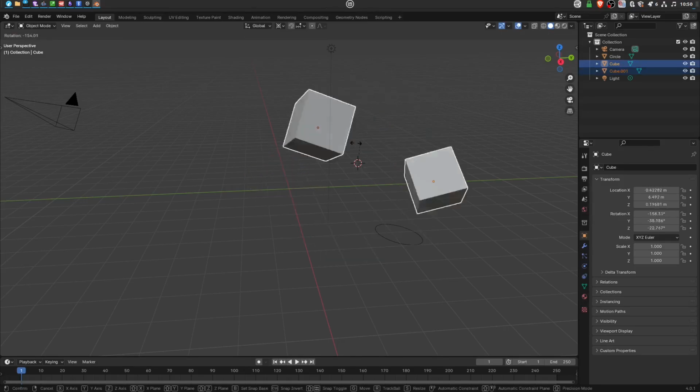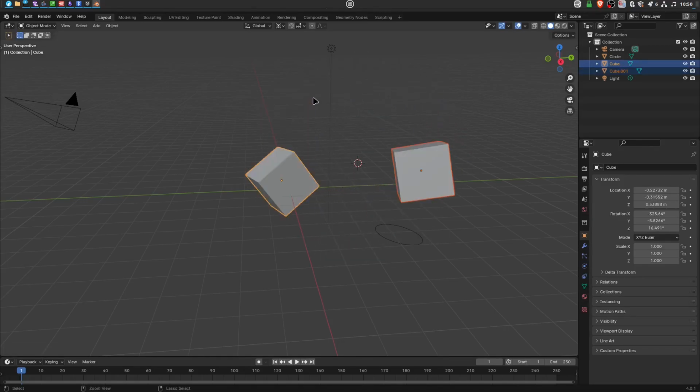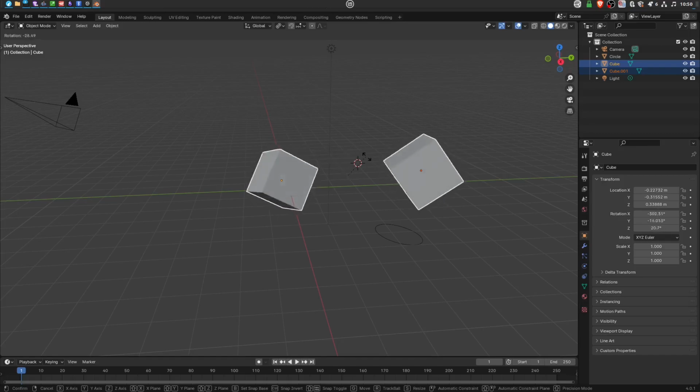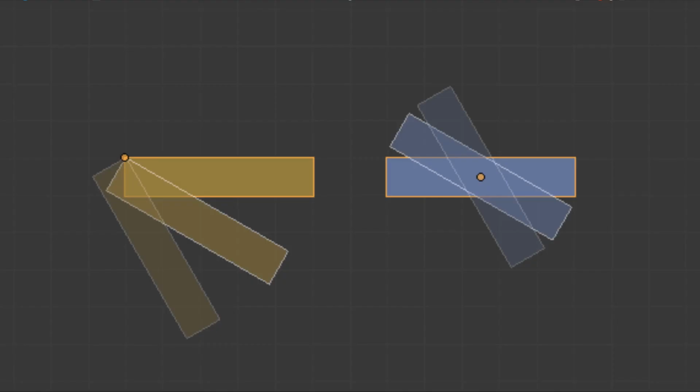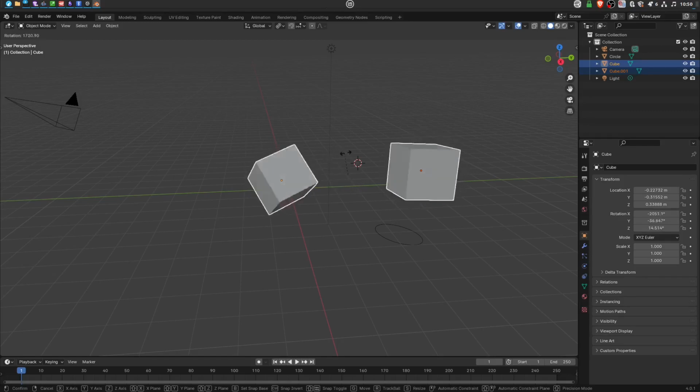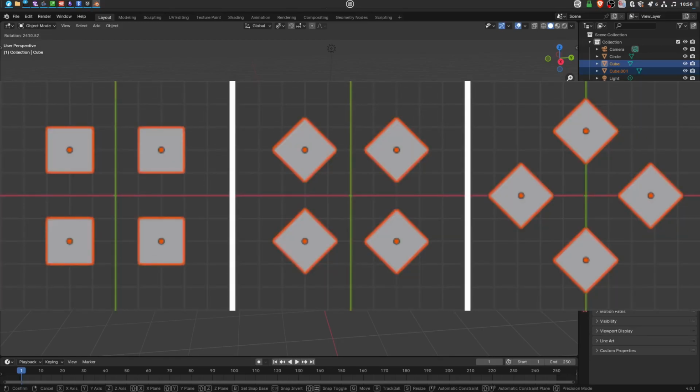What happens when we set it to individual origins? While the other pivot point modes transform the whole selection around one point, individual origins transforms each item around itself. In object mode, each object gets transformed around its origin, which is a point that can be chosen freely and doesn't have to be in the center. In the example below, the orange rectangle has it in a corner instead. Take a look at the following images. This is a rotation around individual origins. As you can see, the points here are where the objects in the image pivot from.